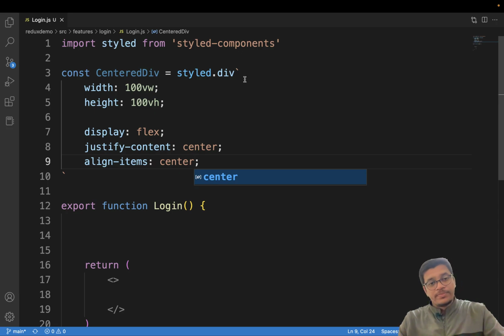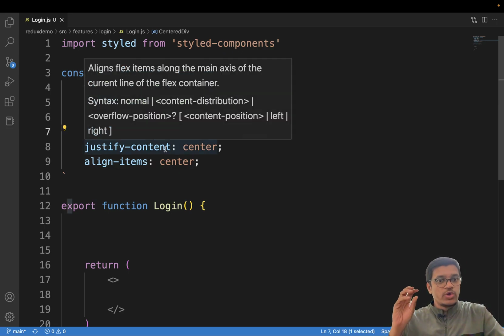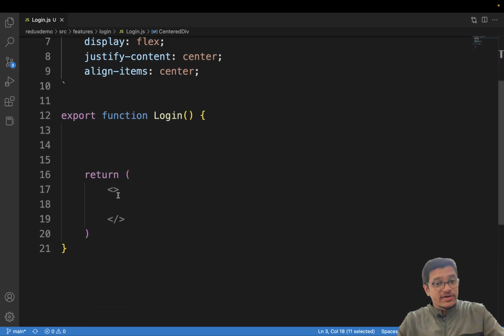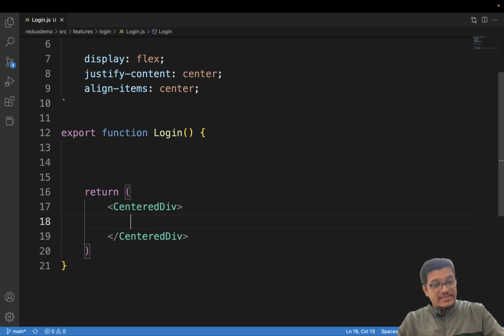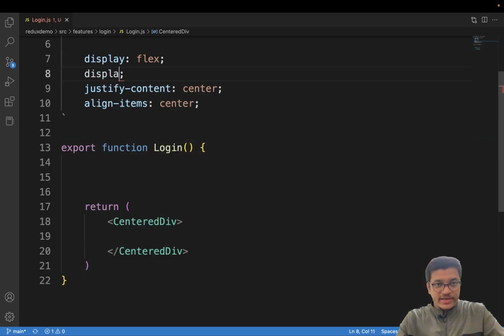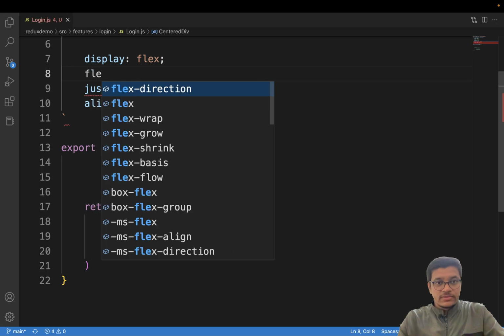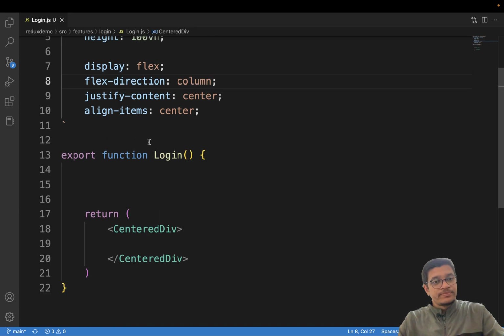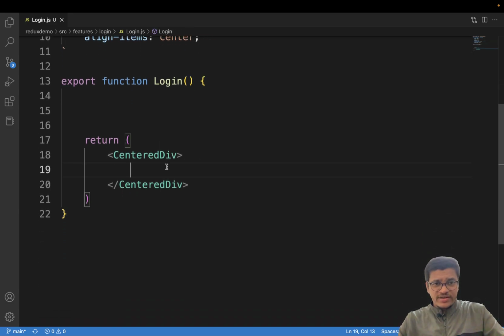I am assuming that you know CSS3 and you have worked with flexbox. So here you created a centered div, and inside that you can add flex-direction column.